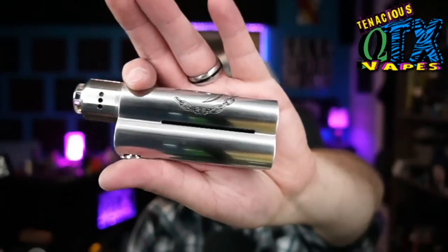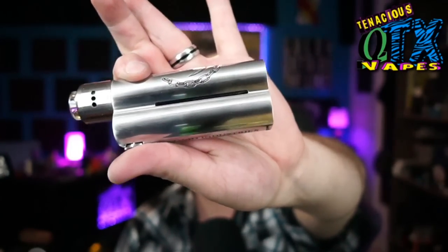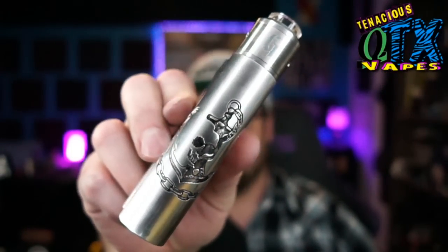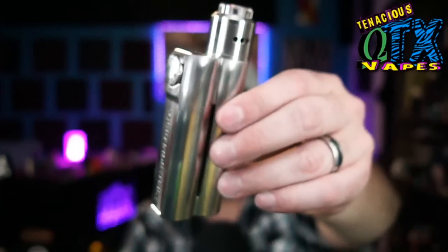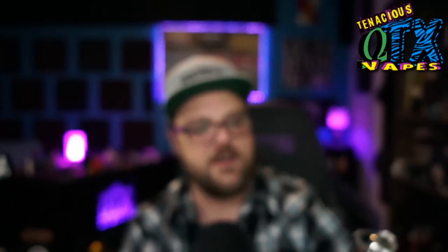But I'm extremely happy with how this came out. You guys can see that right there. Fingerprints, they're there, but you don't see them when it's brushed. It's kind of awesome. So that's the whole goal. The whole goal was to make this thing less of a fingerprint magnet. I love that we got the engravings to pop out, and I love that I got the brushed finish to match my brushed atomizers now. And yeah, I'm super stoked on it.